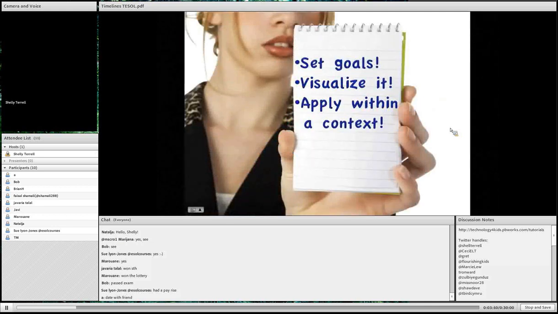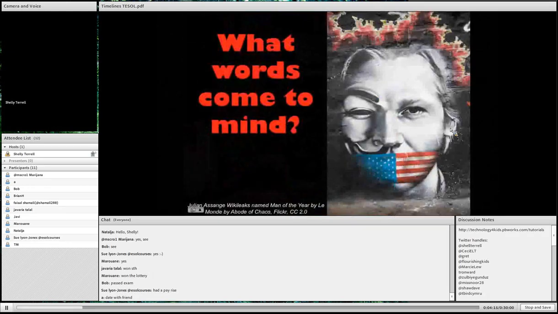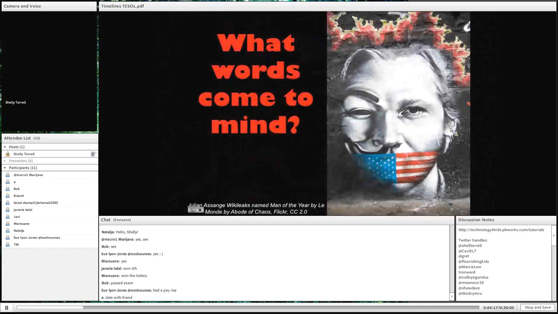Because the reason is we need to get our students to set goals, to visualize the vocabulary, and to apply it within a context. A lot of research in mnemonics shows that we can remember things if we actually put a picture to it, or if we imagine ourselves doing the action, or try to figure out a word through image association.